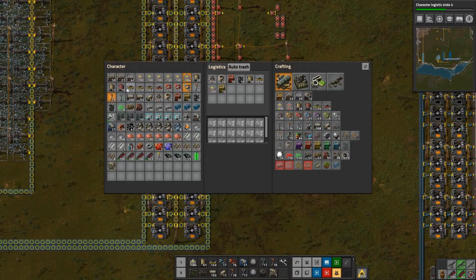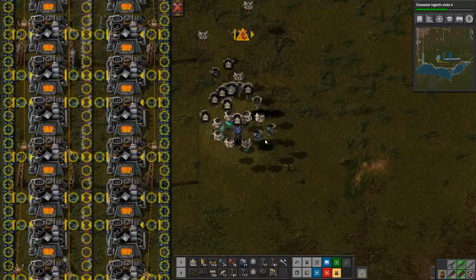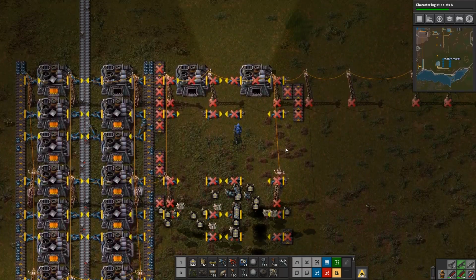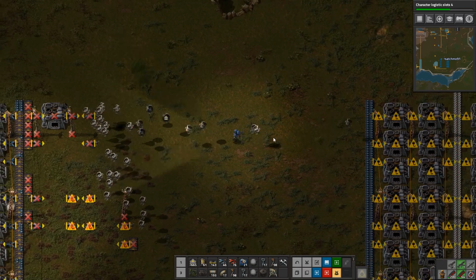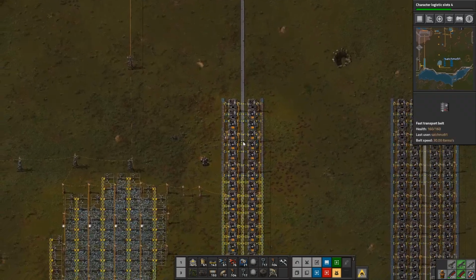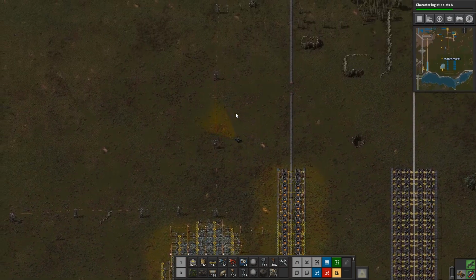So I must not have red belts. I don't. Okay. I have to go back to the base to get more red belts. Oh, anyway, you can make upgrade planners that only upgrade certain things. So that's pretty handy. I might be doing that sometime soon. There we go. In hindsight, I should have done more red belts back in the day. You know what I mean? So, anyway, let's go back to base real quick.